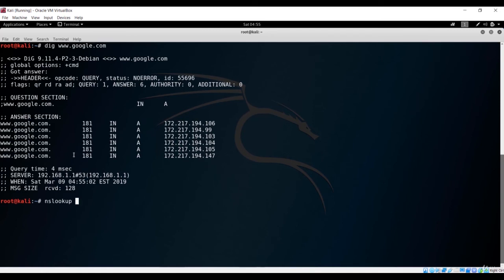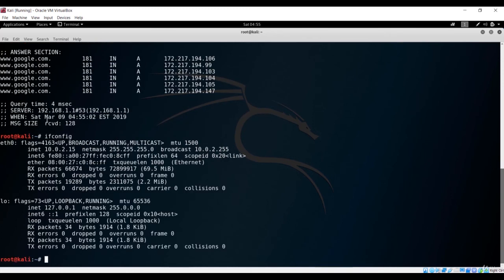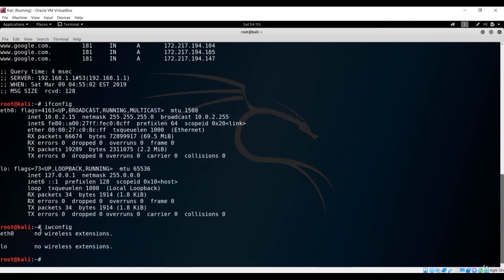If you want to display the network interfaces, so this is important. ifconfig, this command is a very important command. We'll see a lot of references to this ifconfig, how to configure your network adapter, everything in the upcoming lecture with this ifconfig and ipconfig, iwconfig command. So if you want to display the wireless network adapter, it should be iwconfig. So if I say iwconfig, there is no wireless extension over here.